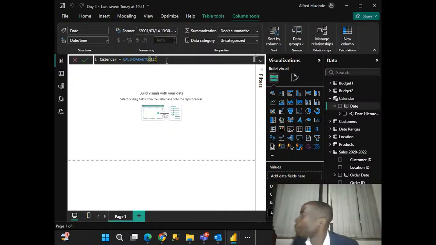But I don't want you to do this. I want to take the minimum date of my sales order, and the maximum. You can also do that. So what it does is when you say calendar auto, it automatically scans our data, then takes the earliest and the latest dates that you have.